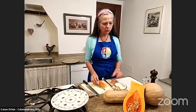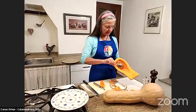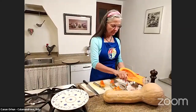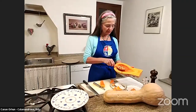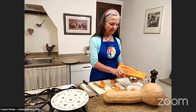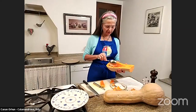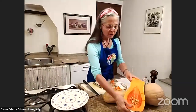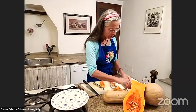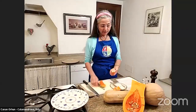This first, you take your squash, you cut it in half, you take the seeds out, and like Dilip said, you can either toss them out or keep them. I like keeping them, slightly toasted seeds with a little bit of salt. They're lovely. Even without salt, they're lovely. Or you can keep them for next year's vegetable garden. So that's helpful. And you cut your squash, and then you need to peel it.